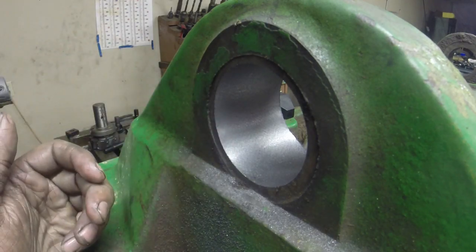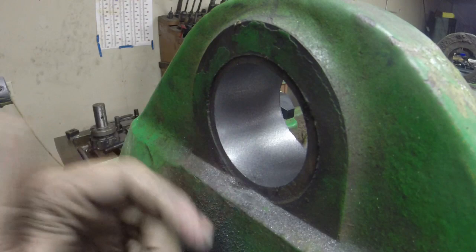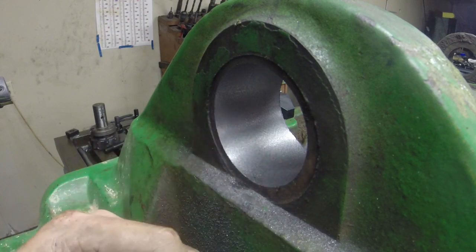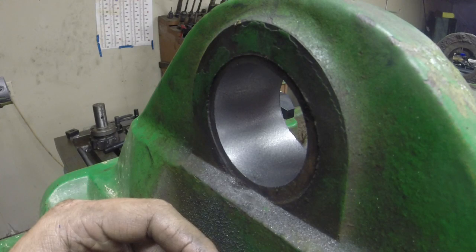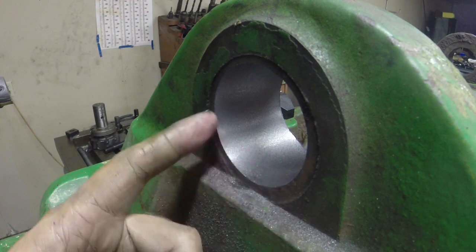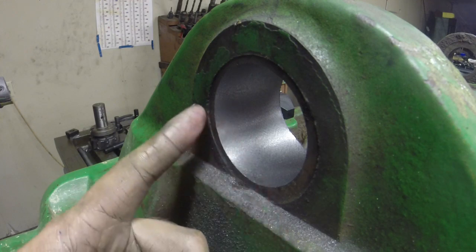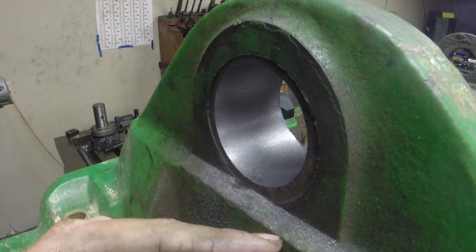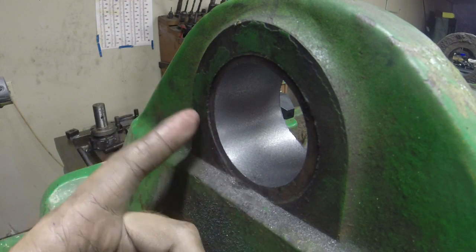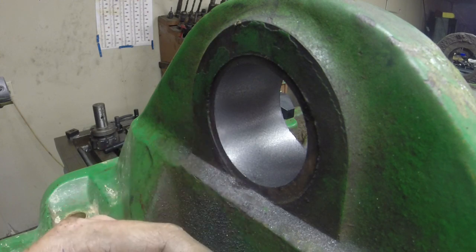That's the boring work done. Now it's time to make a bushing to put in here. Looks like there must have been some slightly irregular wear — we've got a little more on this side than that side, but according to the bar it was lined up within a thousandth, and the front was squared off to the middle within that much too. So anyway, they're in line and that's what matters. I'm sure this doesn't wear evenly once the bushing gets beat out — probably whichever way you turn the most it wears that side. But let's get a bushing made and put it in here and cut the groove in it and this job will be done.